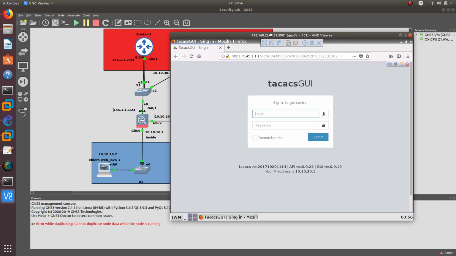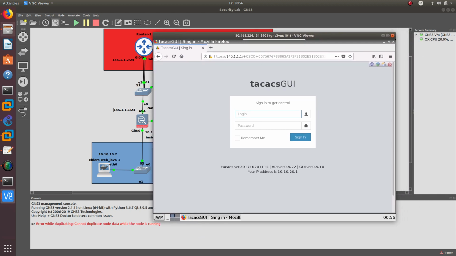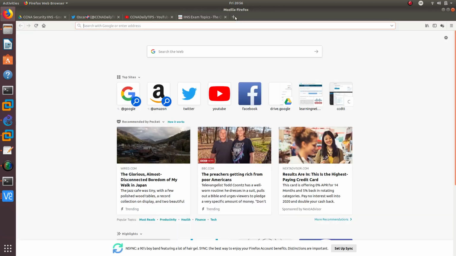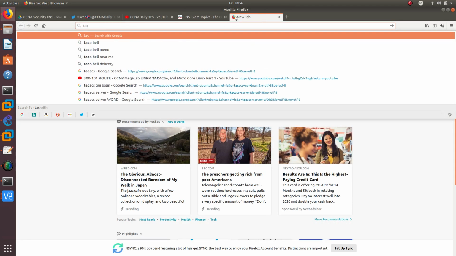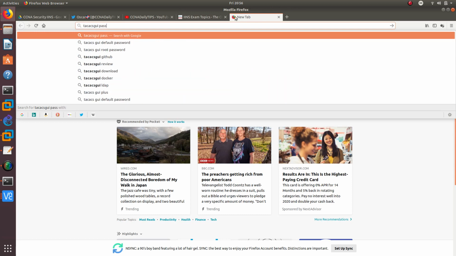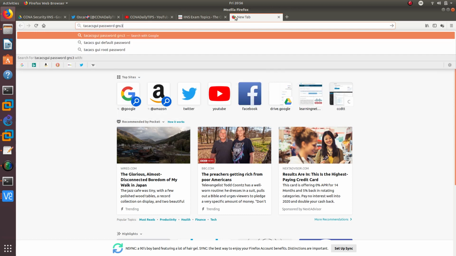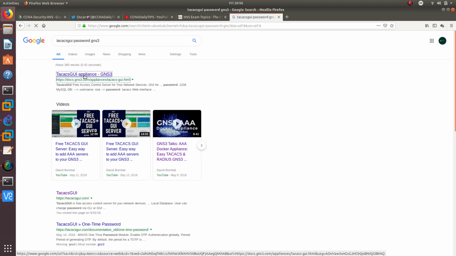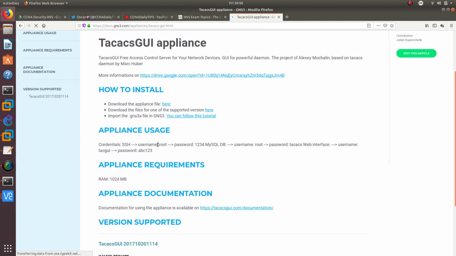And there you go. I forgot what the login for the TACACS GUI was, and I can probably figure that out. TACACS GUI password GNS3. It's this one over here, this GUI appliance.